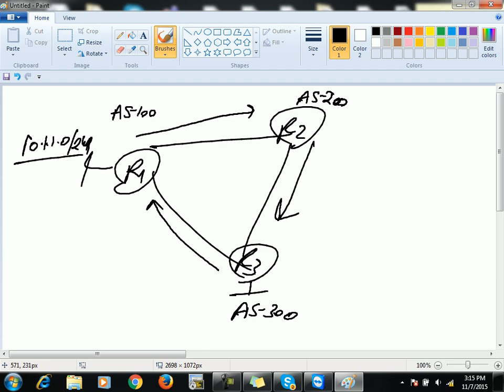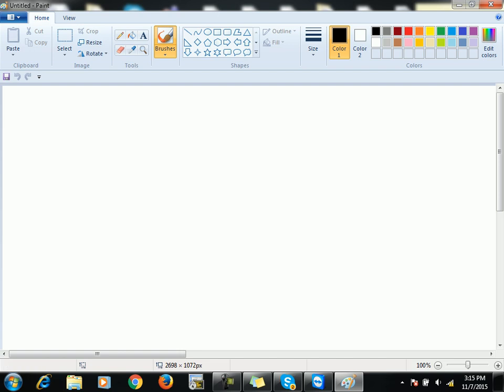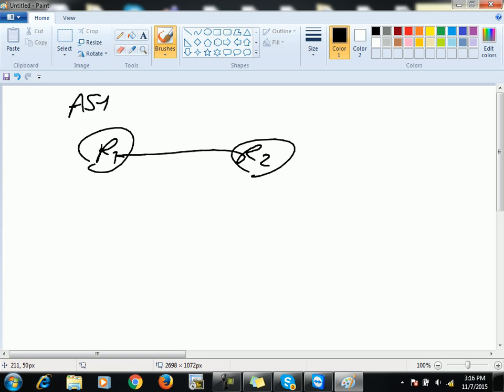But you must remember, as I taught you even in the previous class, that whenever BGP updates go towards an eBGP neighbor, only then will it prepend its own AS, right? Whenever it gives an update to its iBGP neighbor, it will not prepend its own AS onto outgoing updates. And of course it must not prepend, because let's say this is router 1 and this is router 2, both in the same AS 100.